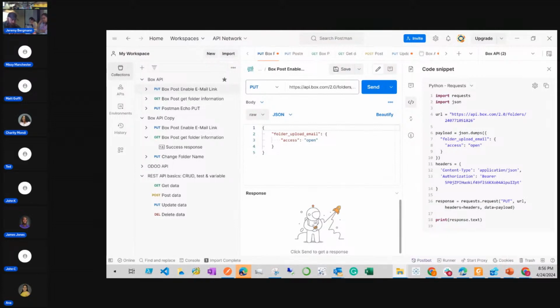So I've exported, you can export these collections out of Postman and then you import it. It's a JSON file, just like we learned about. And then when you do, it should show this collection.